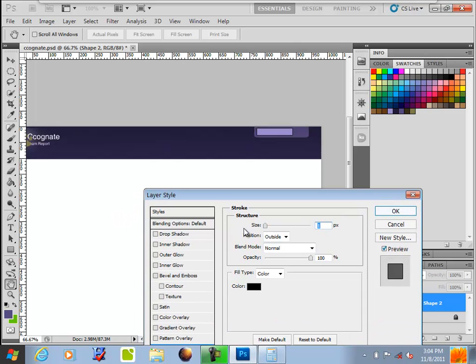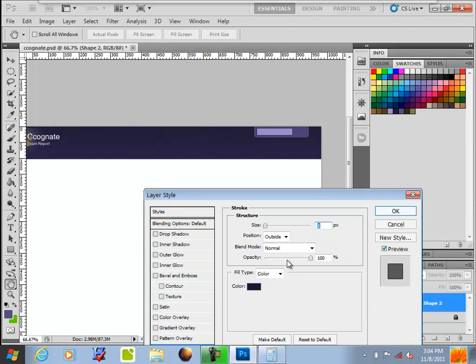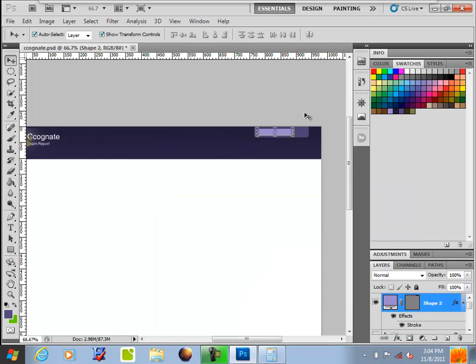And it's going to be a dark stroke. So I'm going to sample the color from the background, purple, and I'm going to knock the opacity to 50. And look at this, you can see that slight stroke around the search input tag.